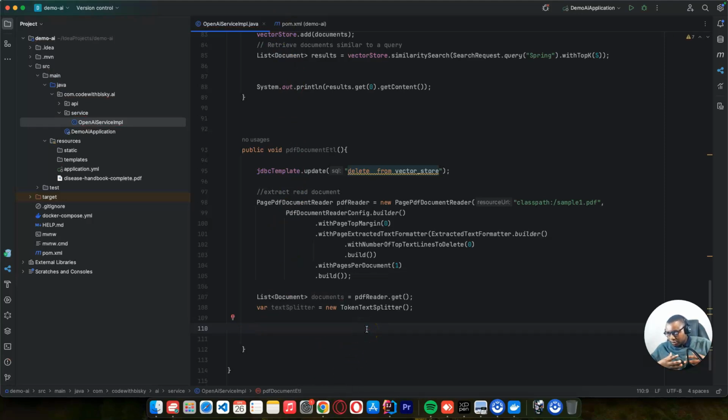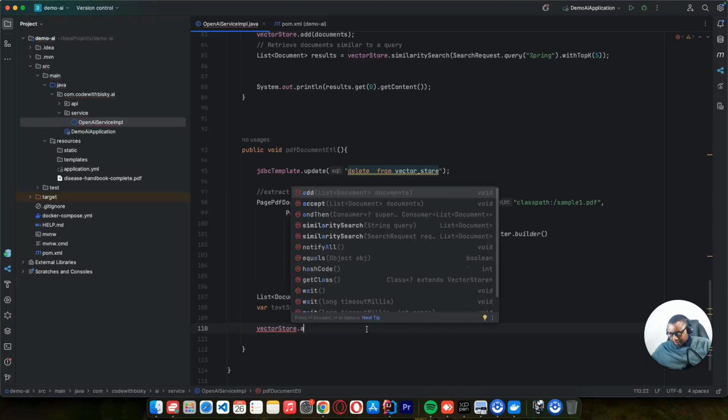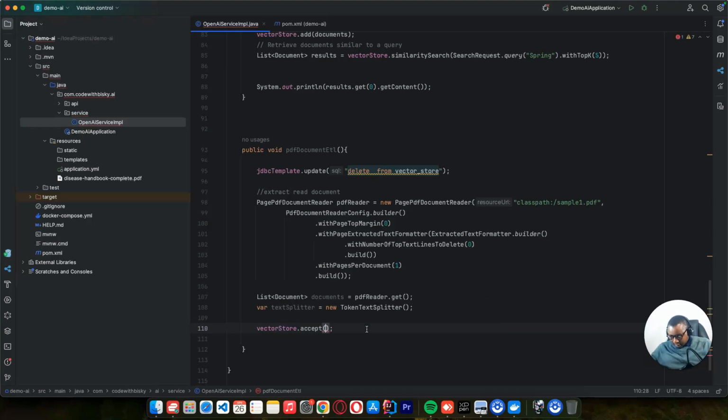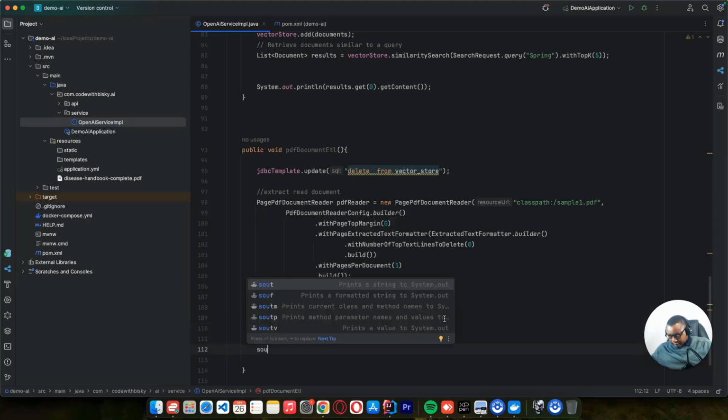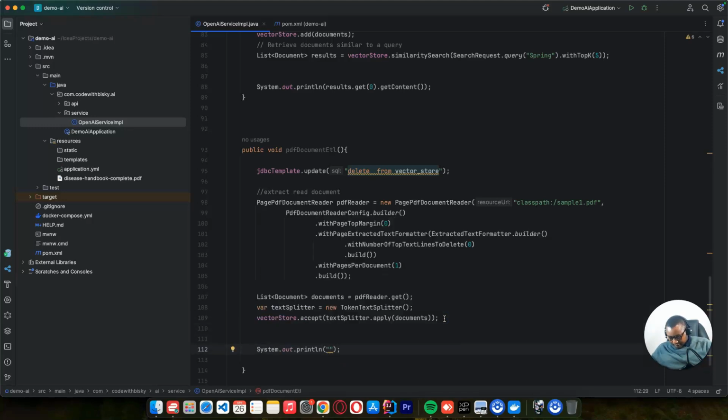So we want to load these documents into the database. I'll just say vectorStore dot accept. After doing this, we have saved this, and I can just print out something like done processing.